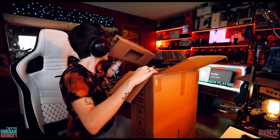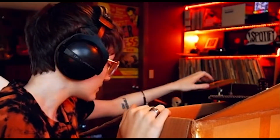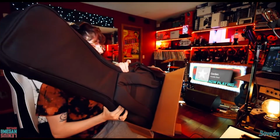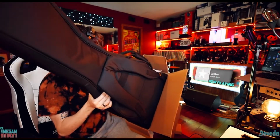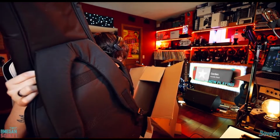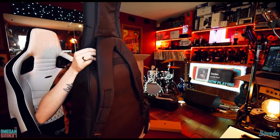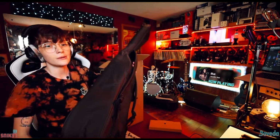So the reason that they make their guitars so cheap is because they are factory to consumer. And so they're able to make their prices way cheaper because you don't have a guitar company's price on top of it. And along with them being incredibly affordable, they also get set up by a guitar tech in the factory.